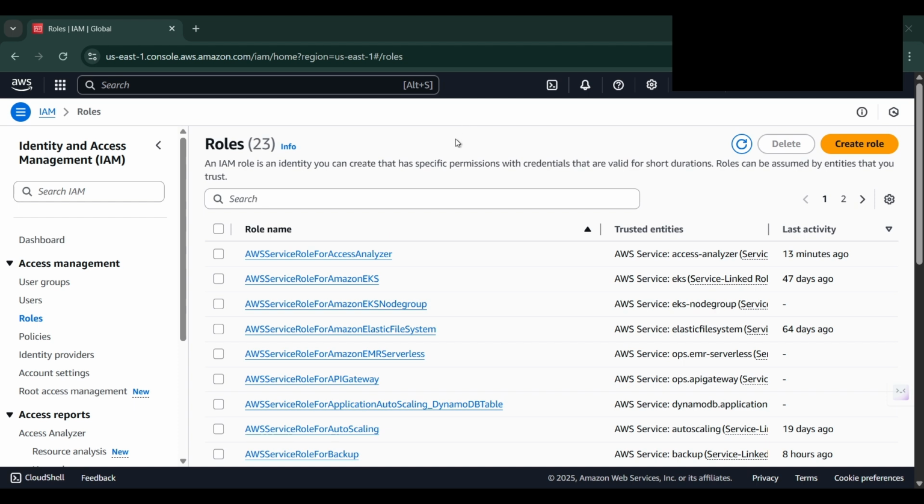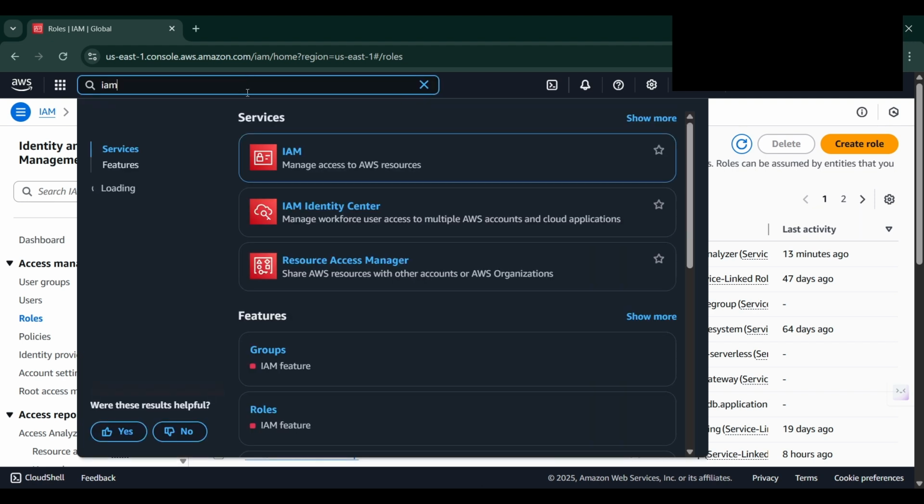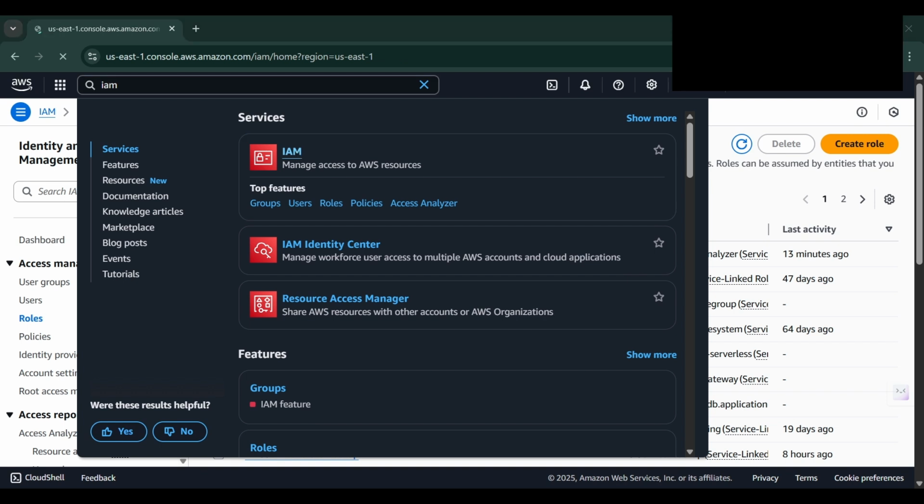Okay, so now we have to navigate into IAM, right?